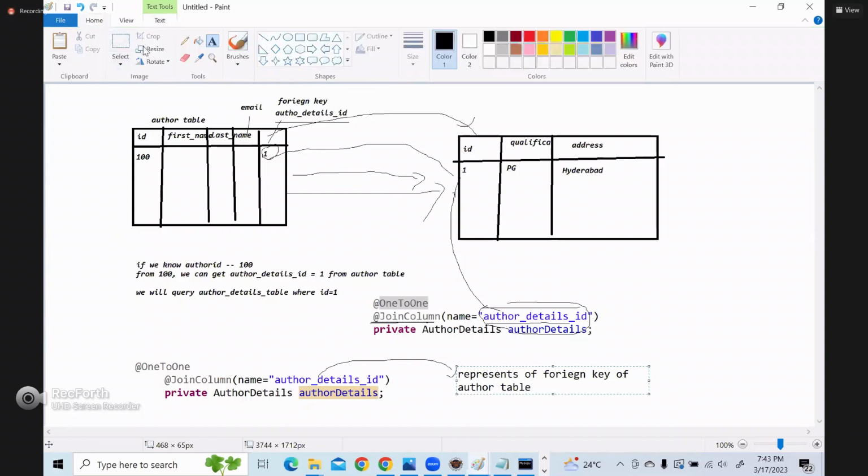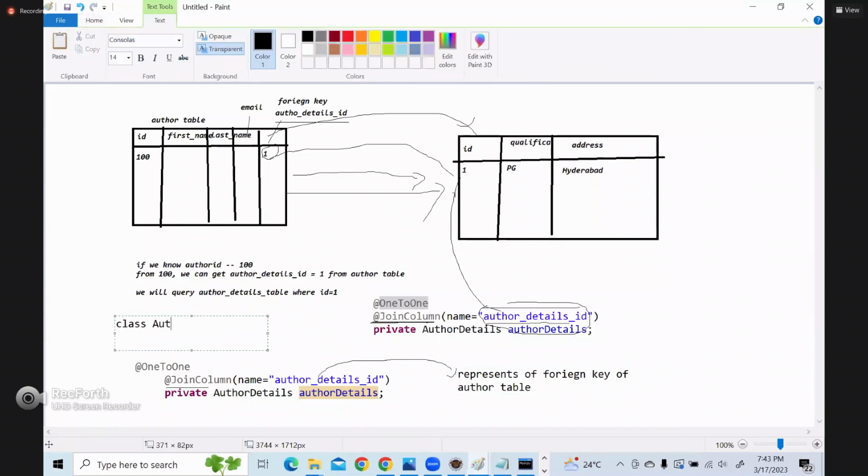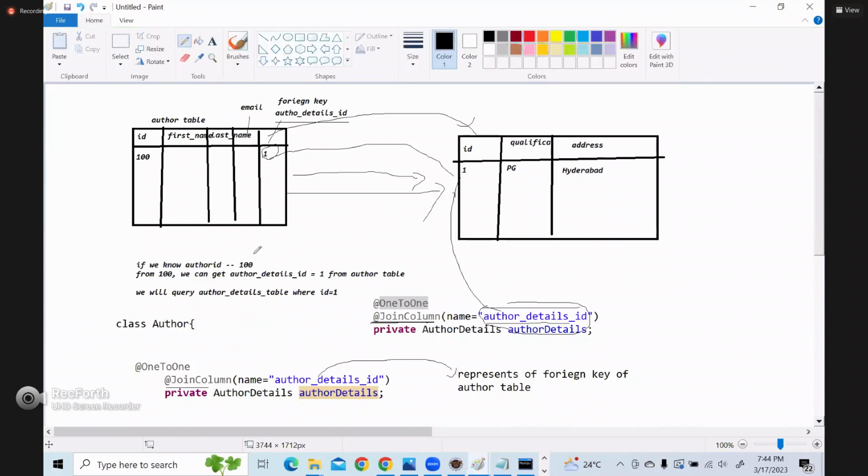Where is this annotation present? In class author, it is present. Now join column means this column represents the foreign key of the author table. But what we have done is put the foreign key the reverse way.